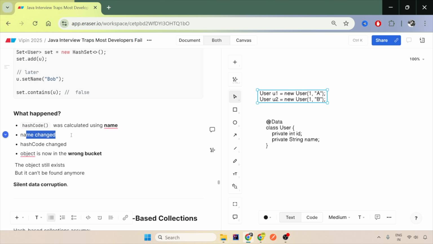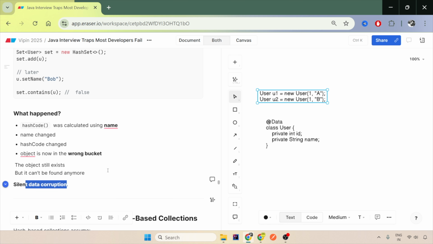What went wrong is that you generated equals and hashCode automatically with Lombok, and Lombok considered not just the ID but also the name while considering these two objects the same. So now Lombok says U1 is not equal to U2 because their names are different. When you try to search for U2, it should have been overridden with the name as decode, but it isn't. So the hashCode changes, the object is now in the wrong bucket, and they are not equal anymore. The object exists but still cannot be found. This is the silent data corruption that I told you about two minutes earlier in the video.